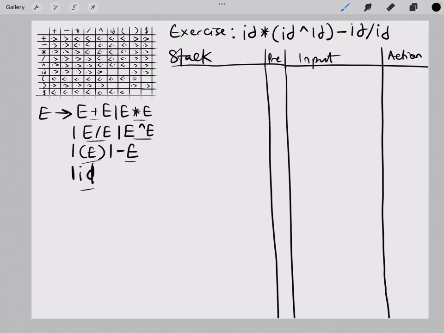Okay, so we have this. Now the bottom of the stack and the right end, we have this, and the input string rather, we have this.